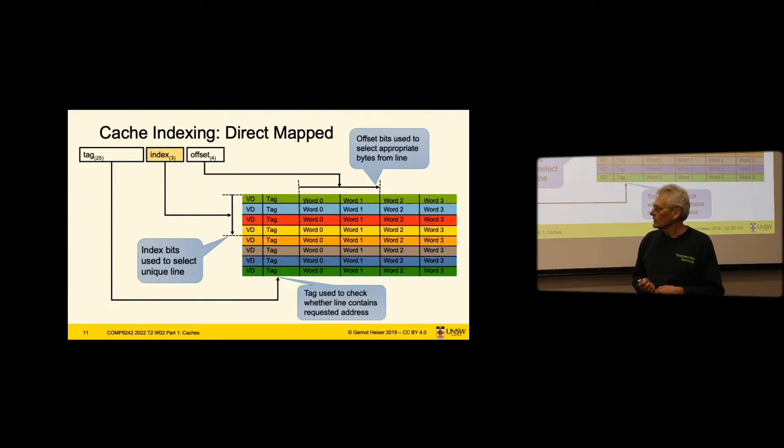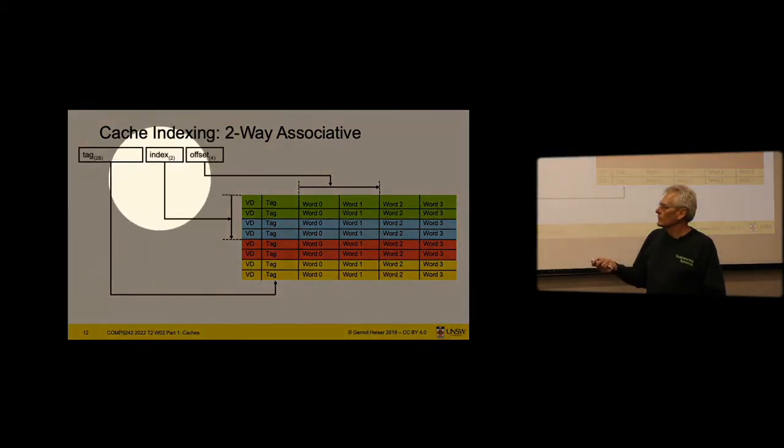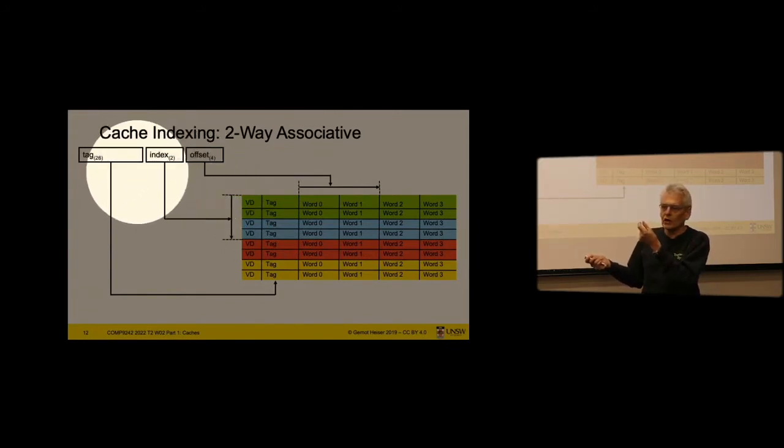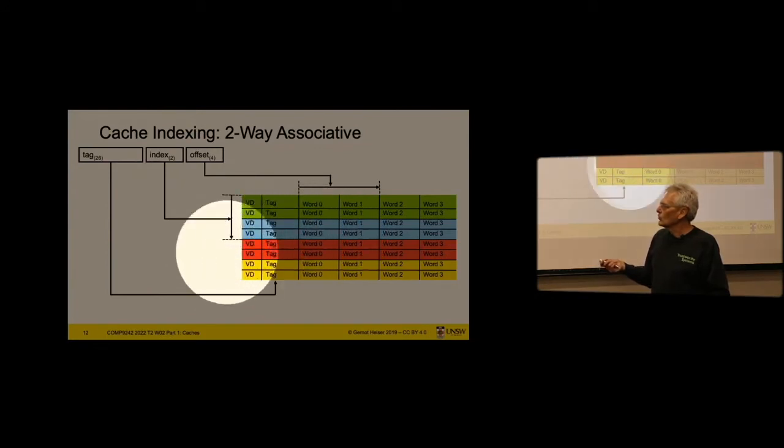And the next one is the set associative one. For simplicity, we look at a two-way associative cache. This is a cache of exactly the same size as the one before, except it's now two-way associative. So instead of having 8 sets at one line each, we now have 4 sets at 2 lines each. So the set size is 2. The principle is again the same. We look at the index bits and index into this array of sets this time. The index is only 2 bits now because we have only 4 sets. Let's say the index gives a value of 2, then that would be the red set. Then we match the tag against these tags, and if one of them matches, then we have a hit. If none of them matches, then we have a miss.